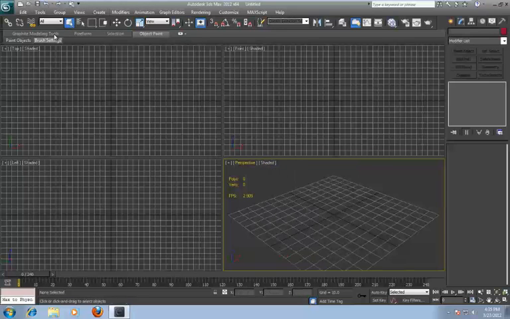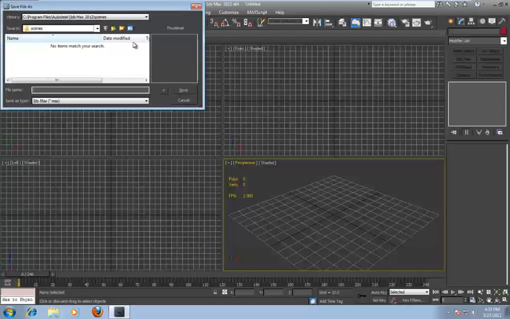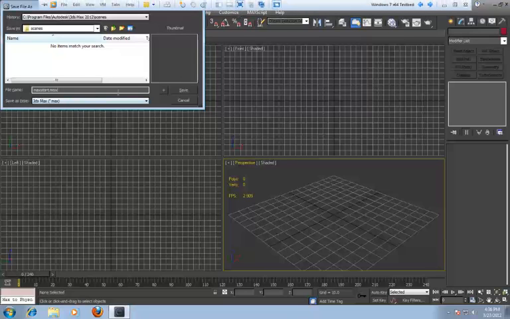basically what we need to do is save a scene. So if you just click on Save File, and under your default scenes directory, which is now in Program Files, Autodesk 3ds Max 2012 scenes, you just want to save a scene called maxstart.max. And just like the Max Start UI, this forces 3ds Max to load this scene on startup.